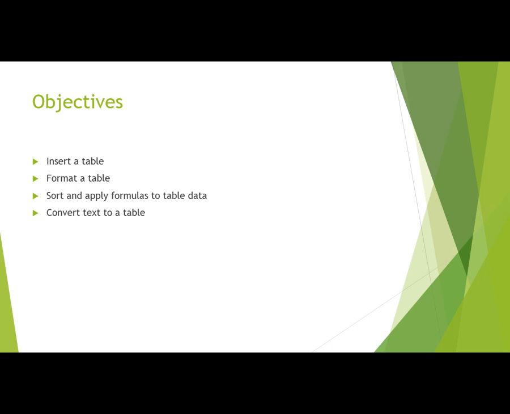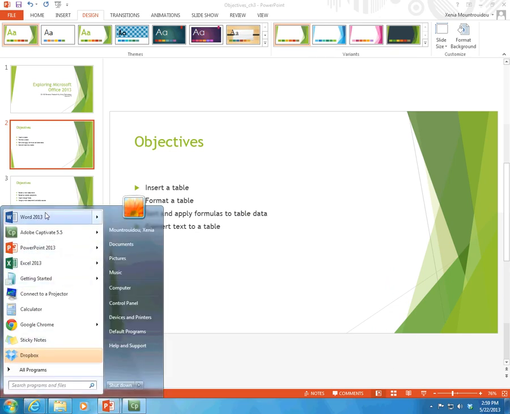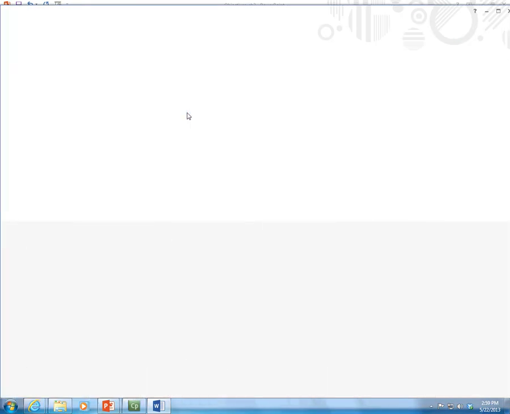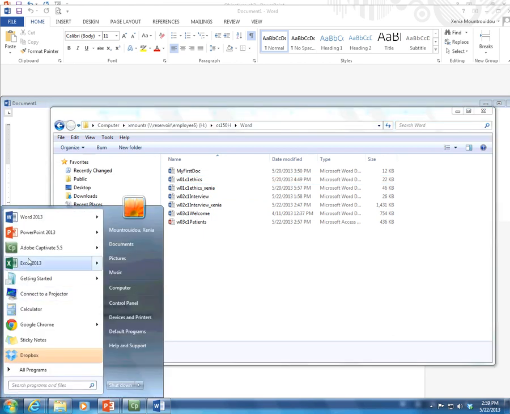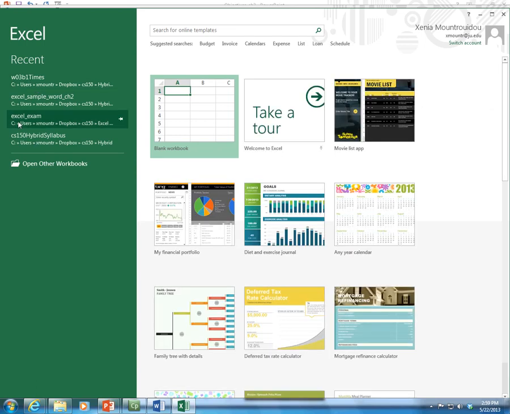So today we will learn how to create a new table, format the table, and use some simple formulas on the data of our table, and then convert the text of the table. So we will start with a blank Word document, and we will also open the previous Excel document that we used in Word Chapter 2.